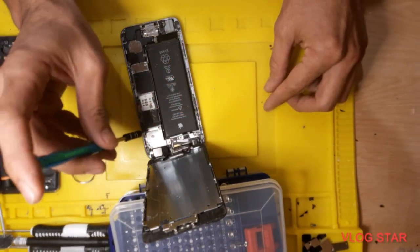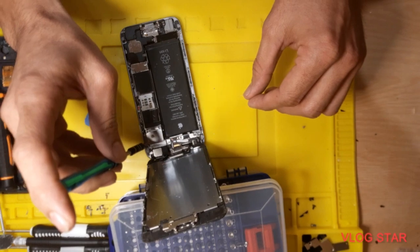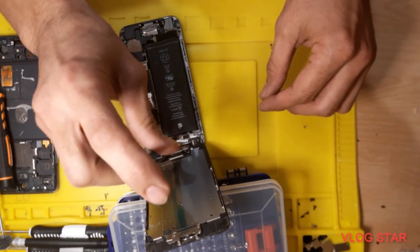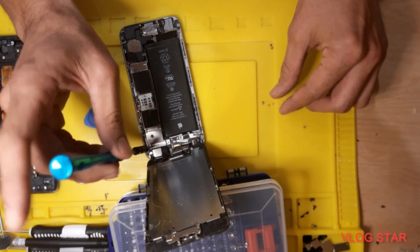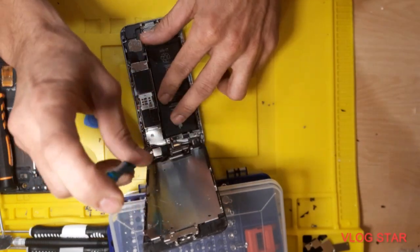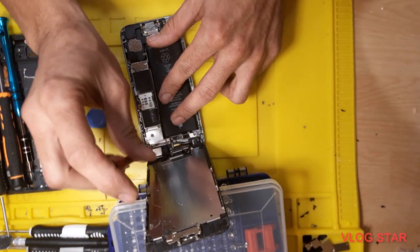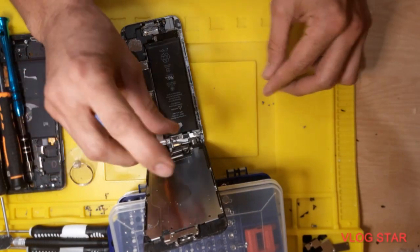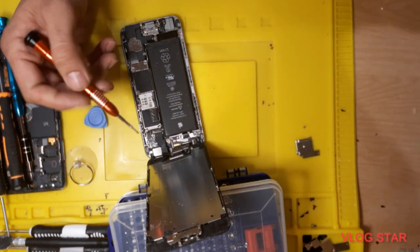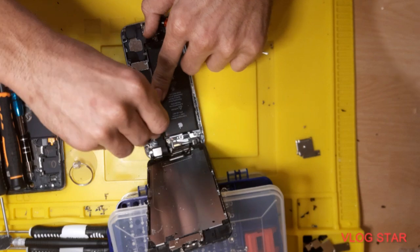Okay, 1, 2, 3, 4. I think it's 4, and 5. Okay, so there is 1, 2 and behind one more. I will show you. First you need to remove this one.